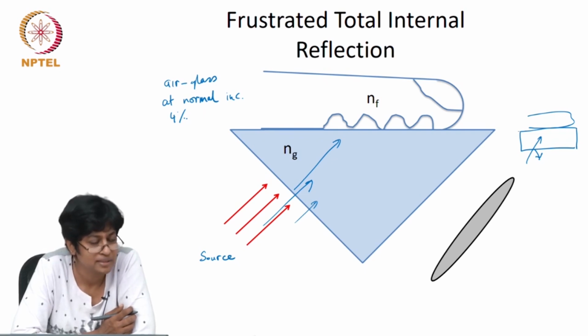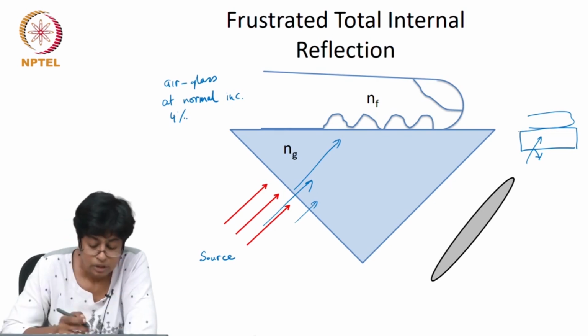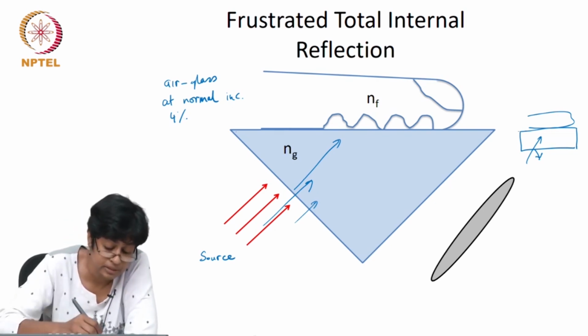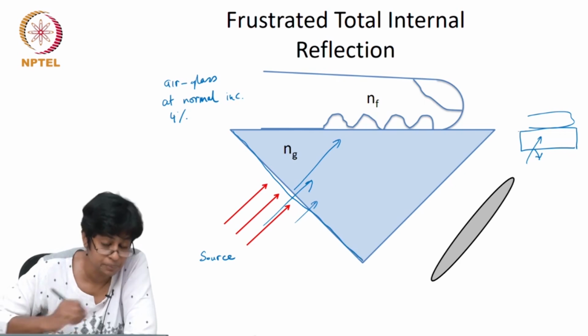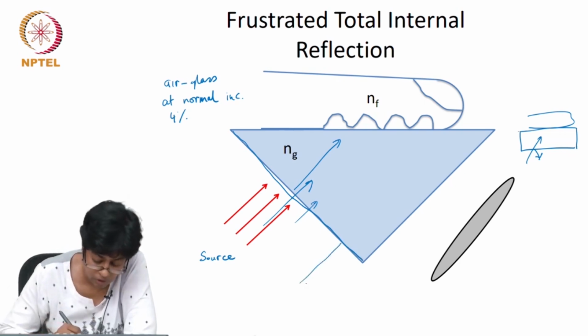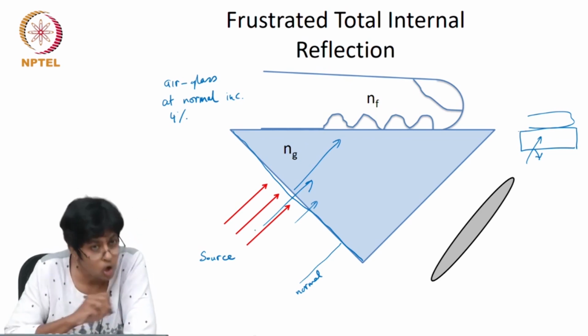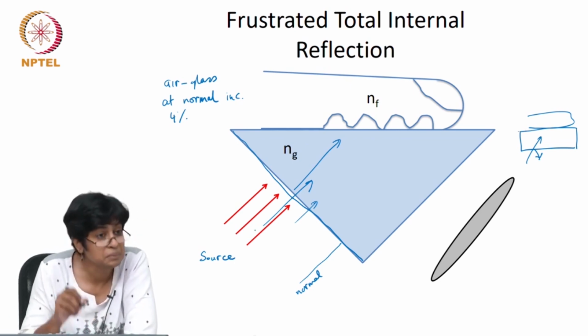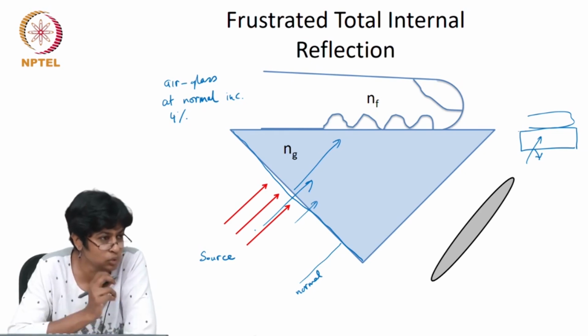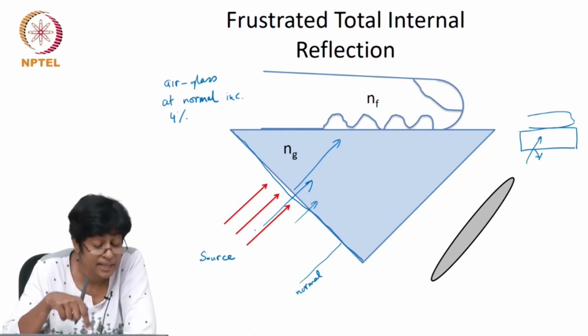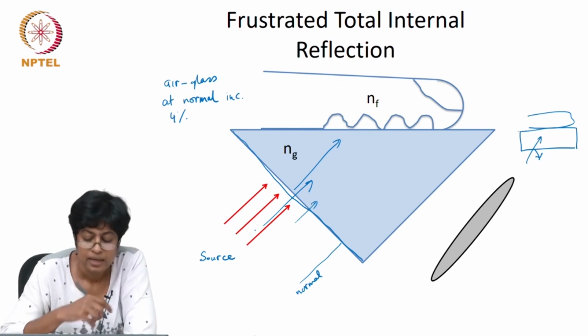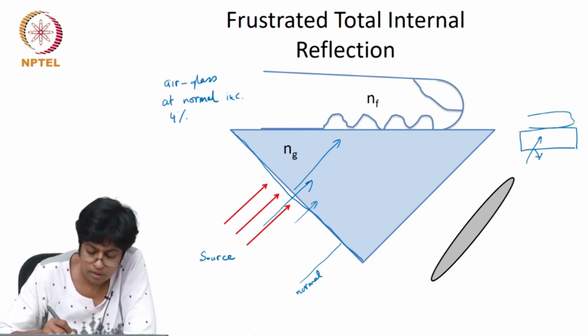And the amount of light that's reflected goes on increasing as the angle of incidence goes on increasing. So here, because you're using a prism, this is the normal. I'm sending in light along the normal, which means I have the minimum reflection of 4%. So I'm losing the minimum amount of light by having that incoming surface along the same direction as the light. Okay, so that's why we use a prism.